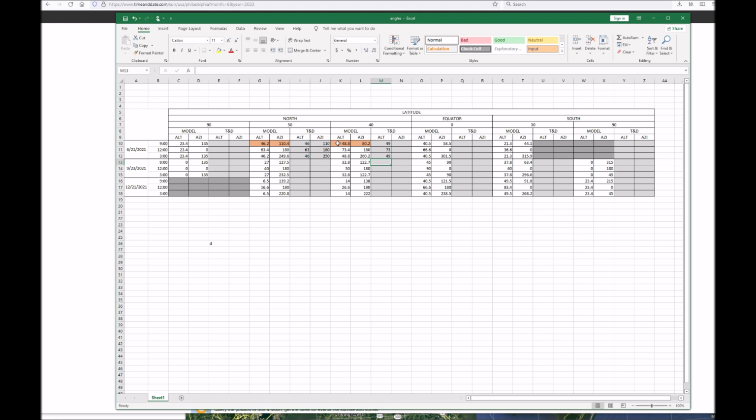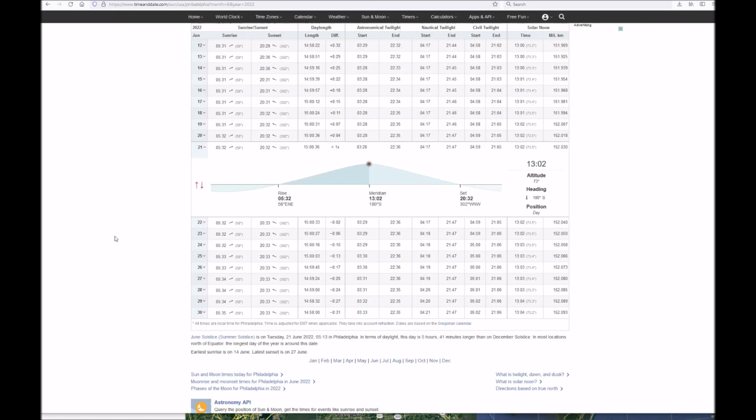And that compares to what we measured in the model of 48.8, so within a fraction of a degree. 73.4, again, these match. It's all a good match. I forgot to check the azimuth angles. Well, at 13:02, azimuth is 260 west, and 10:02.